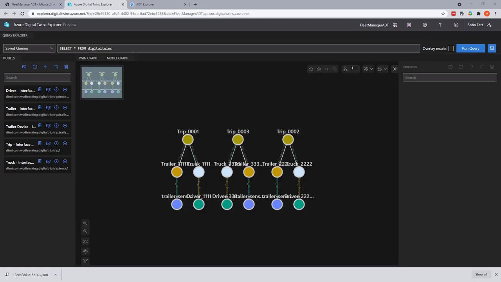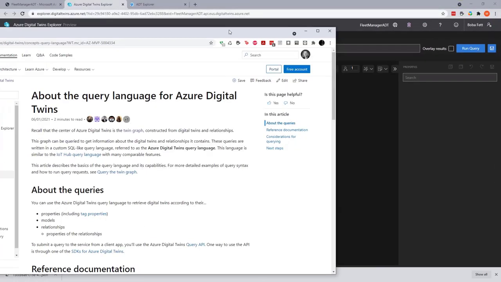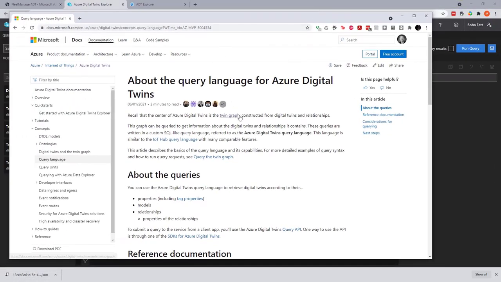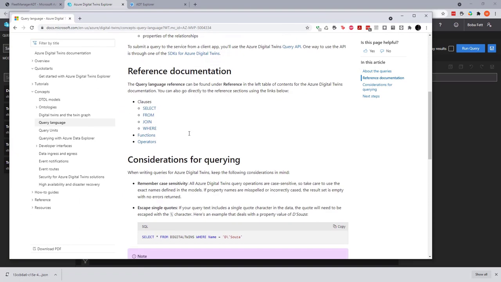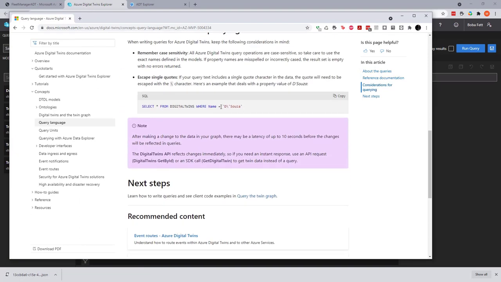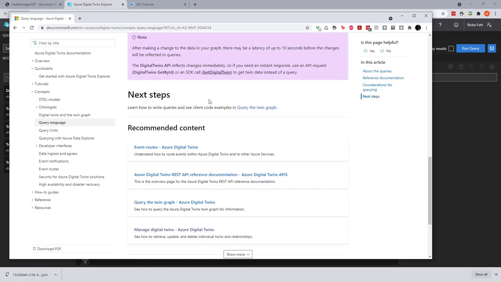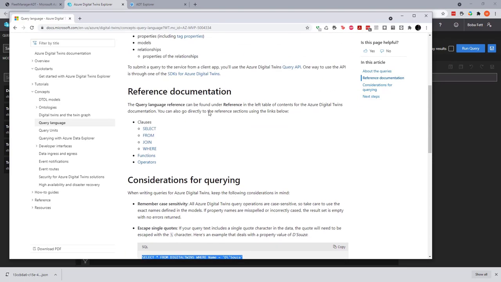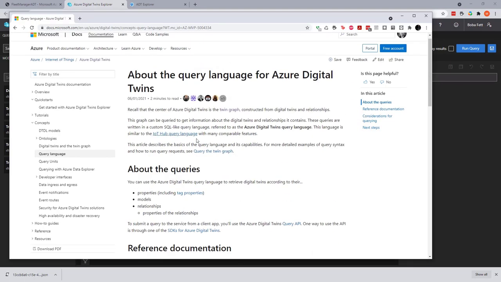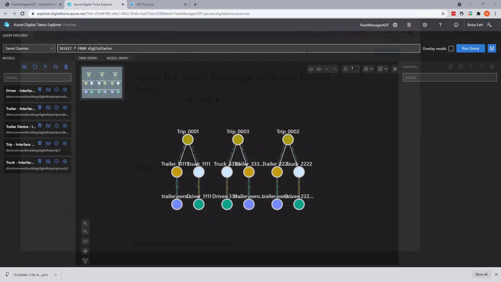There is a query data URL that I want to give you quickly, which is this URL. Again, this is all going to be on my local blog post. But this gives you more information about how to actually query against your digital twins. You can see this is how they're looking for the name, giving you the different things you can do there. This isn't super intense, but there's enough here to get you started, and you could go from there on your own. But what we saw here is we're just doing select star from digital twins.